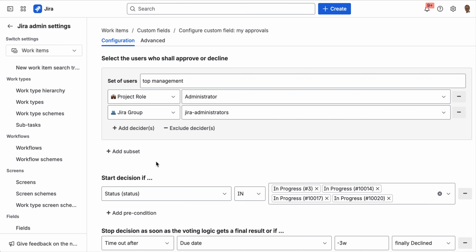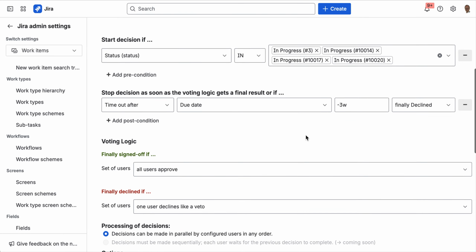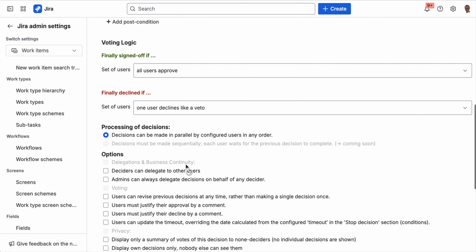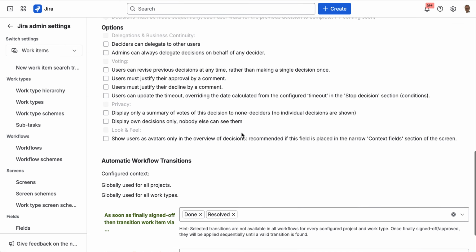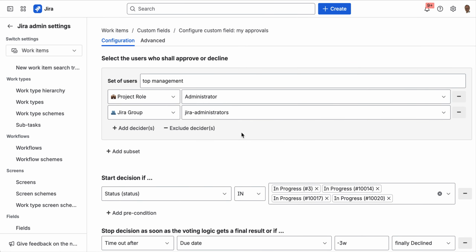Here you see all your users. Start decision if status is in those fields, or stop decision for timeout, your voting logic, your options, and your workflow transitions. You have to scroll, but you have it all together in one view, and so you get a quite good overview.